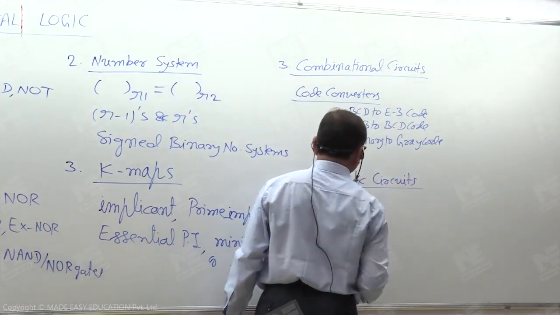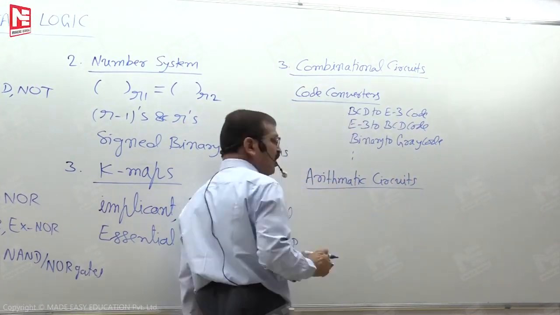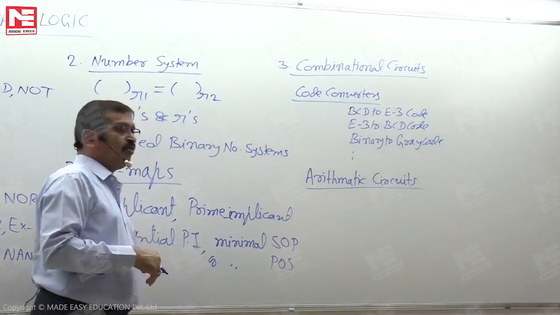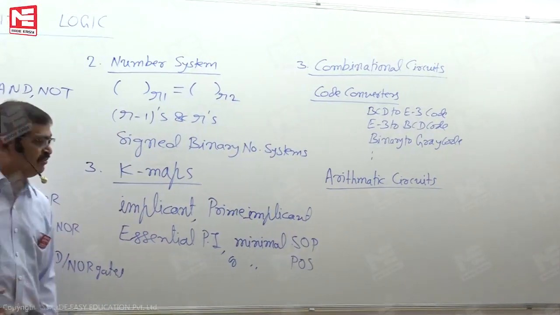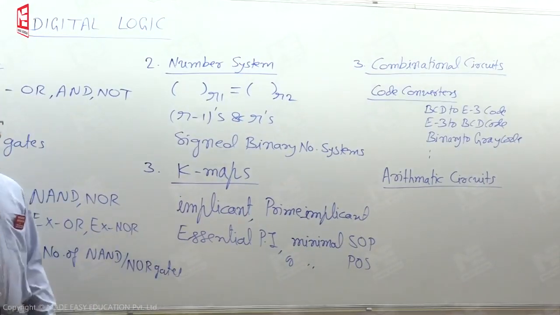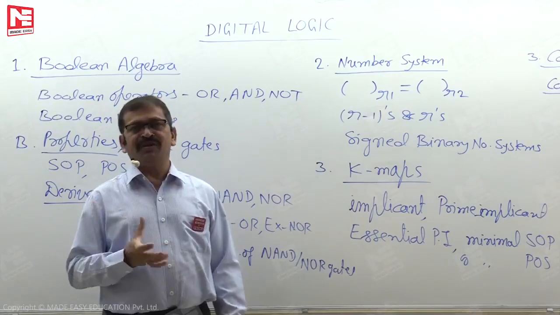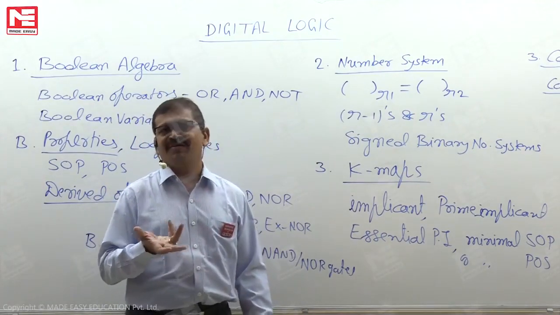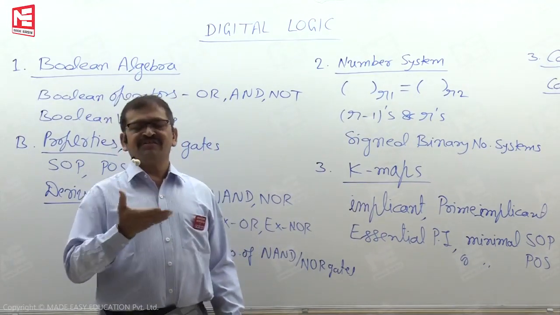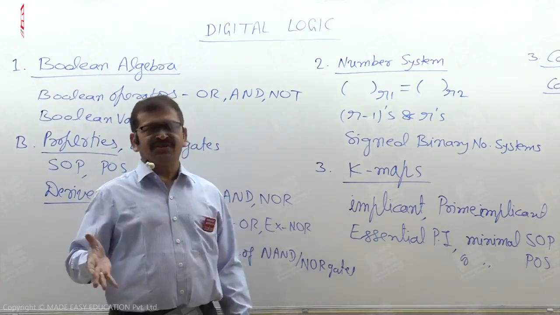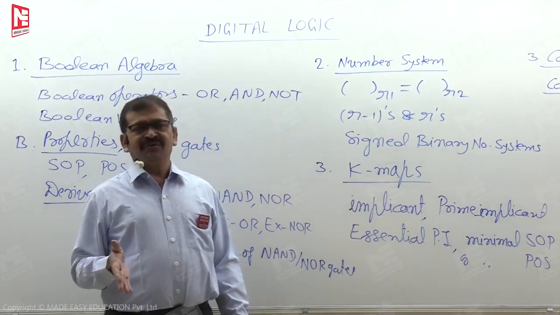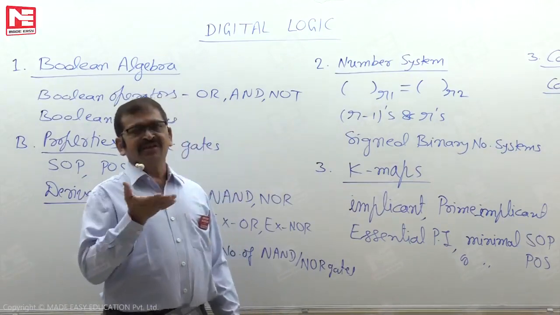So under the heading of these arithmetic circuits, we have various hardware blocks to perform arithmetic operations. The name itself gives the meaning: arithmetic circuits are circuits supposed to perform arithmetic operations. What are the different arithmetic operations we have? They are well known to us: addition and subtraction. These are the basic things we need. So we are looking here at addition and subtraction.